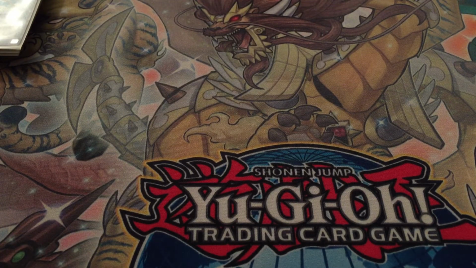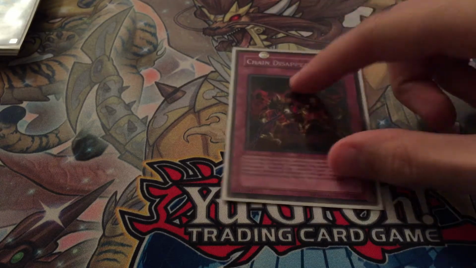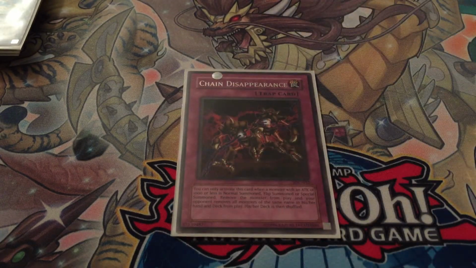Then trap cards. Your side deck most of the time is going to consist of trap cards. And the trap cards I'm talking about are Floodgates. I'm going to go over the non-Floodgate card first, which is something like Chain Disappearance. Chain Disappearance is really good in the side deck because, right now, I think it's still good. Other people don't, but I think being able to hit monsters out of the deck is really crucial. And banishing them all is really good too. That's why things like Chain Disappearance are good.